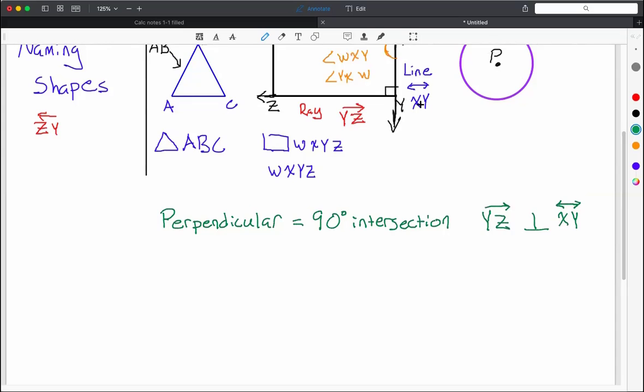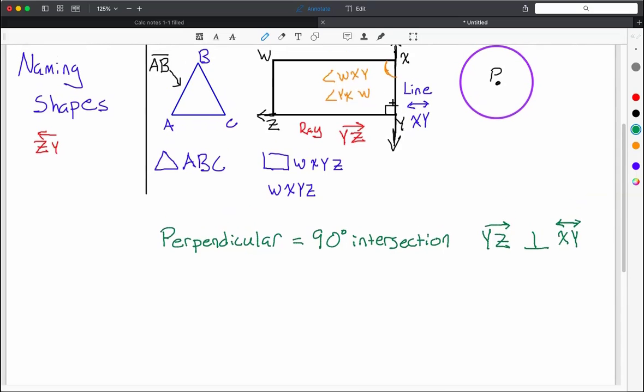Again, in terms of the graphical way that you're seeing that, it's that little squarey thing inside the angle. So if you ever see that, that transfers to this symbol, perpendicular. And there's another symbol too that we haven't talked about that you will be using for definitions tomorrow, and that is parallel. So parallel, does anyone remember what they look like in terms of what I should put on this? I guess we're going to call it a rectangle.